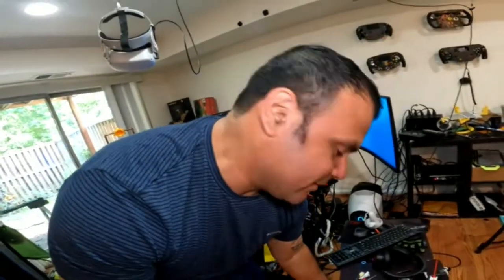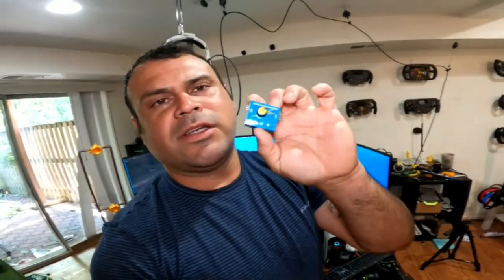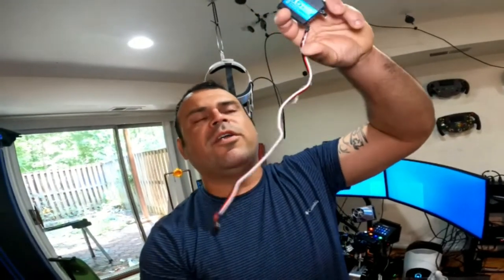Welcome to the channel. Today I'm going to show you how to do a belt tensioner. The only part you're gonna use is this — it's a servo motor, and this is a tester for a servo motor. A servo motor you've got to use a driver — that's what I heard before. I tried to connect straight with the power, I cut two cables, and only when you use static from your hand does the motor start working. So I found a way to do it with this.